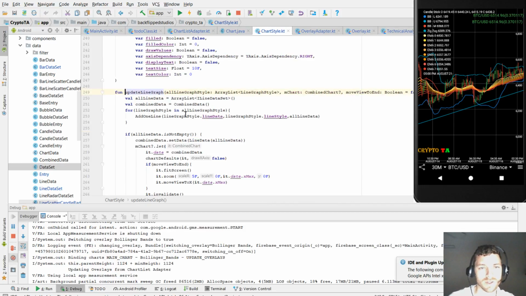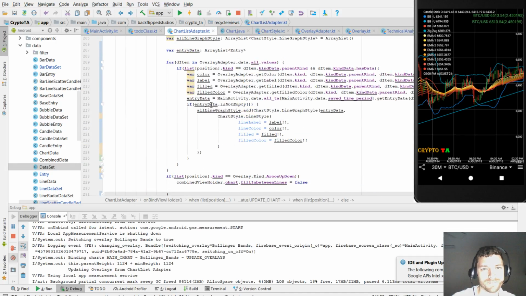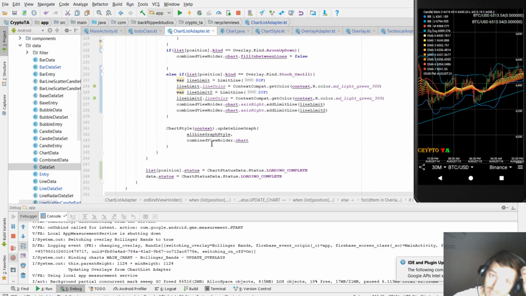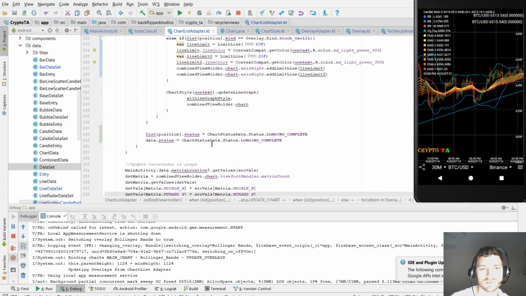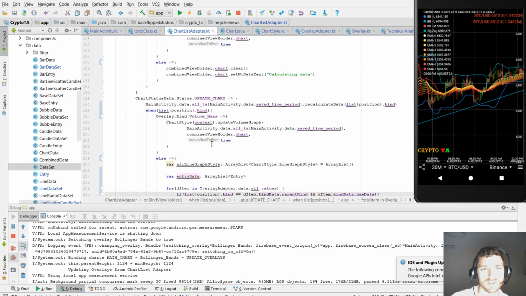So line graph, yeah. Entry data, is there any other entry data items? I don't think so. This is where all the lines get added.